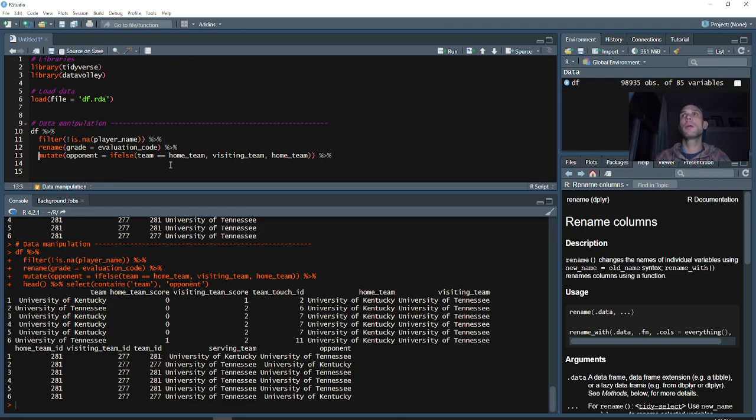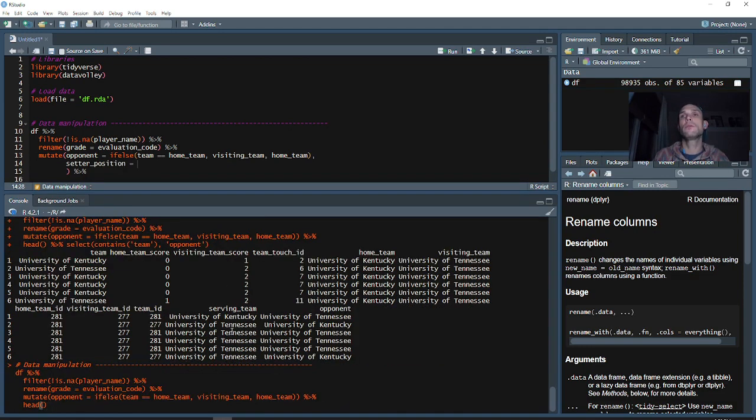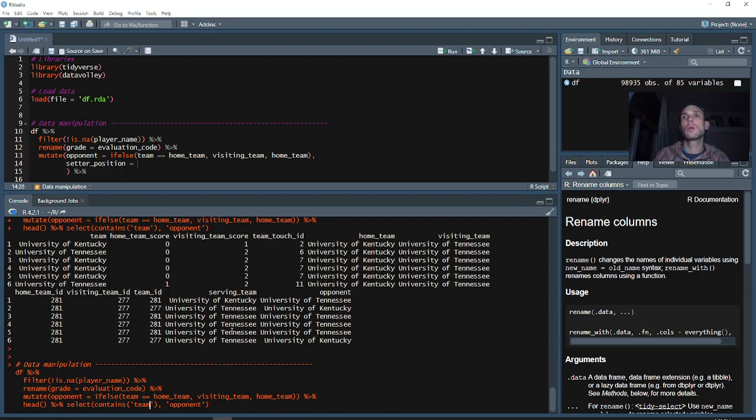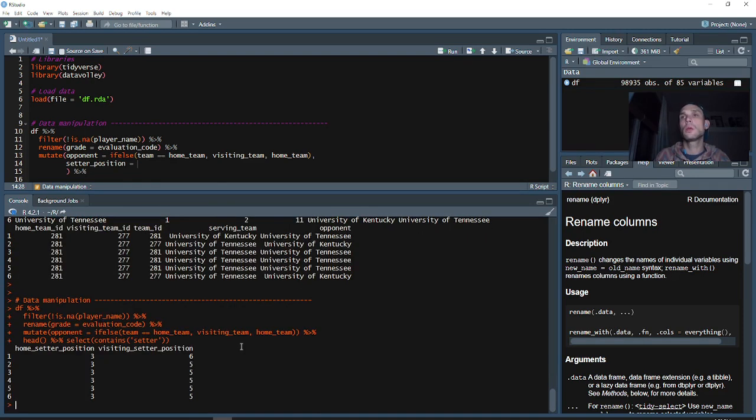So I got my opponent, comma, and I want the setter position. Because right now, if you look at this setter position, there's no team setter position, only home and away, or excuse me, home and visiting.